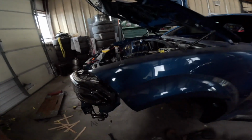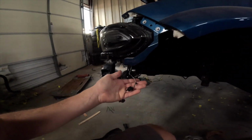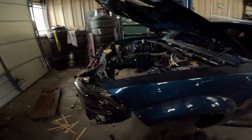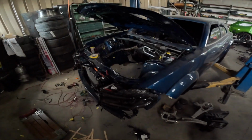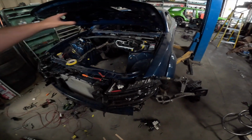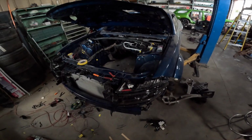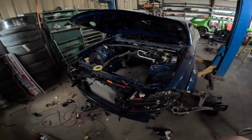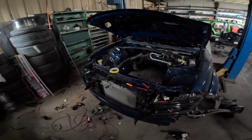Another thing I also did, we have the side marker lights, and I also deleted all the active suspension stuff. So we don't have any of that in the harness. I deleted as much stuff as I could. I really didn't need stuff that I wasn't going to use, but I'm very happy with the progress of this.